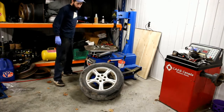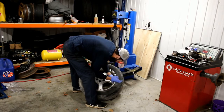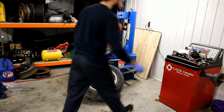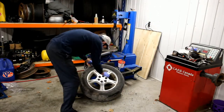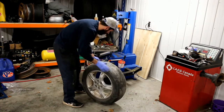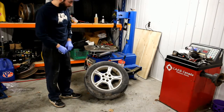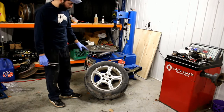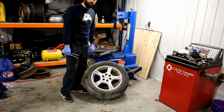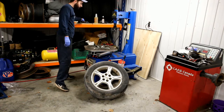The first thing I like to do is take the wheel weights off — it's very important, at least on the top part. Just take this tool here and use it to remove your weights. If you're doing somebody else's tires, a customer or a friend, and you notice anything about the wheel that's damaged or scratched up, it's always a good idea to tell them beforehand so nobody assumes that you've done it. People like to point fingers really quickly.